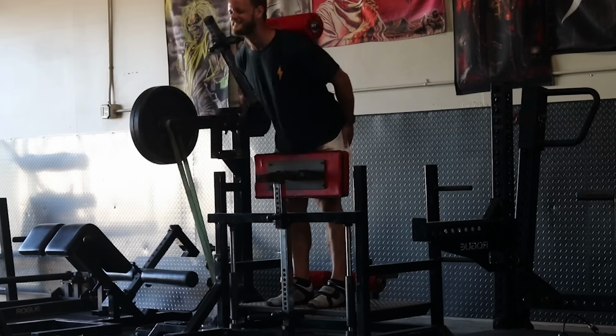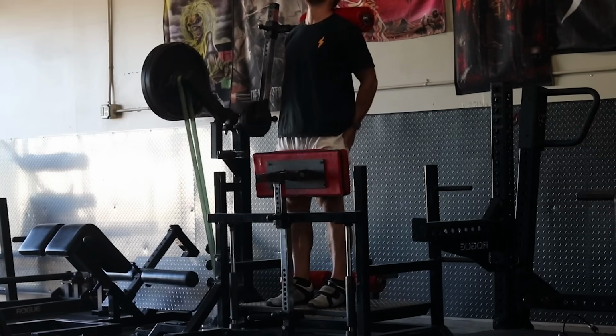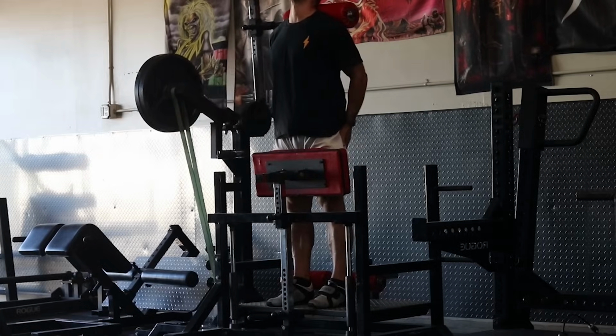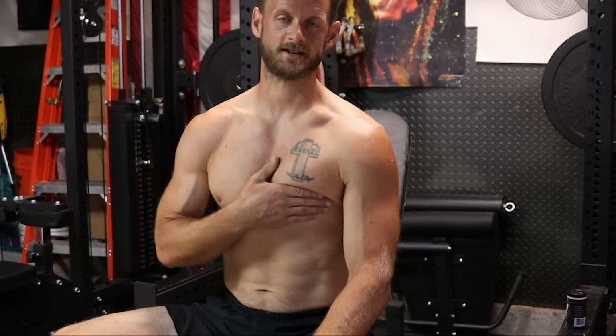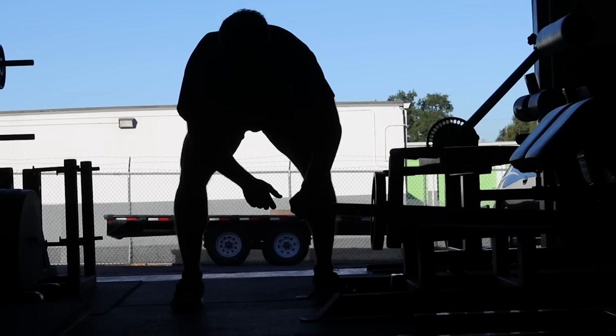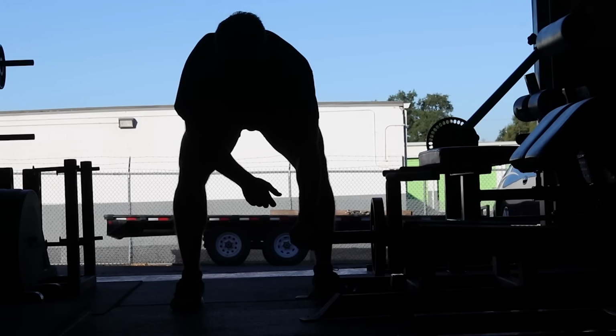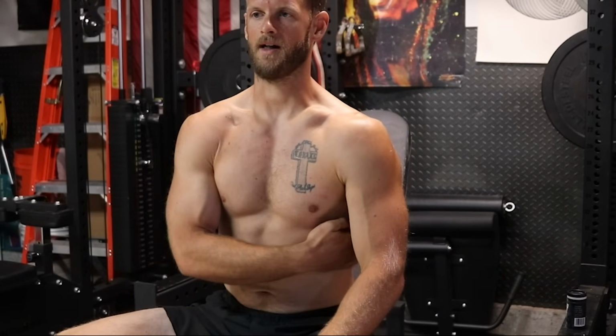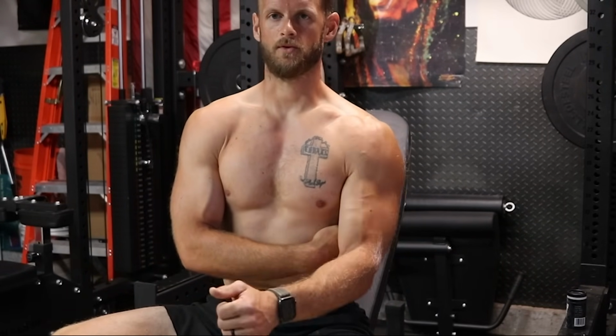My pecs have improved. I really wasn't doing much horizontal pressing when I was doing strongman. And I can tell when I run, my pecs actually bounce now, which is not something I used to feel. And then I think my lats have improved a little bit because my shirts kind of stretch this way when I wear them. It could be because of my chest, but I think it's more my lats. I just feel like when I put my tricep down like this, I can feel a lot more muscle back there.